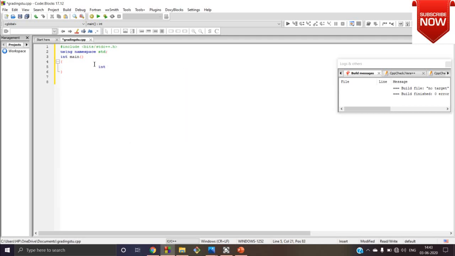Now I'm going to be creating some variables. T is for test cases, or the number of students, so I'm going to take input t, the number of students. Now I'm going to be using the for loop. It will iterate while i is less than t, because I have started from 0, so it will iterate from 0 to t minus 1, and every time we will increment i by 1.